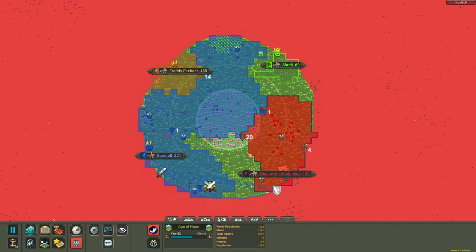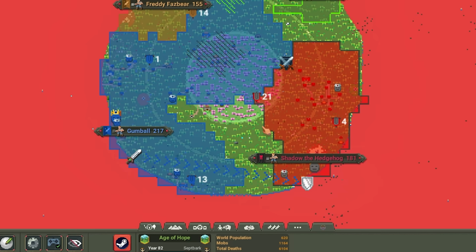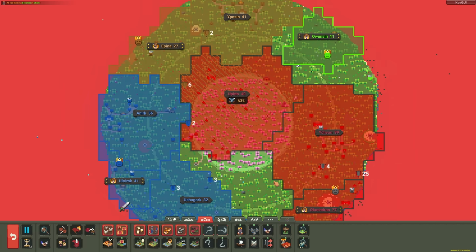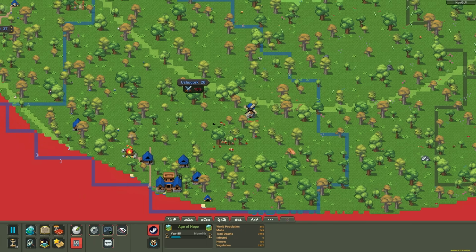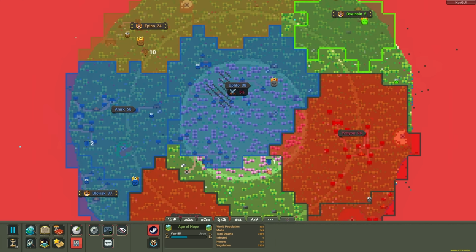So we'll see. I don't feel like Freddy and Shrek are gonna be that much help to their alliances, so it's mostly just Shadow versus Gumball right now, and they're both desperately trying to capture the middle. Shadow did capture the middle for a little bit, but I think Freddy's gonna take it back. 70, 80, 90, and yep, that one's down. Okay, really coming down to it. Shadow's making a big push into Gumball. I think they're gonna take this colony, and they're trying to get the middle back.